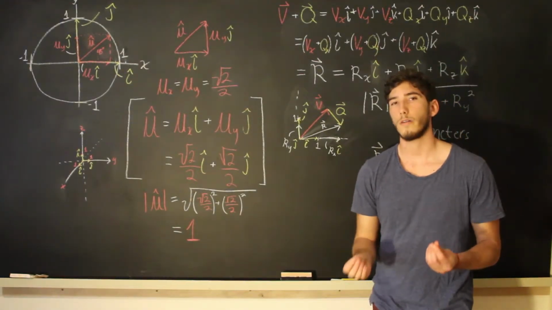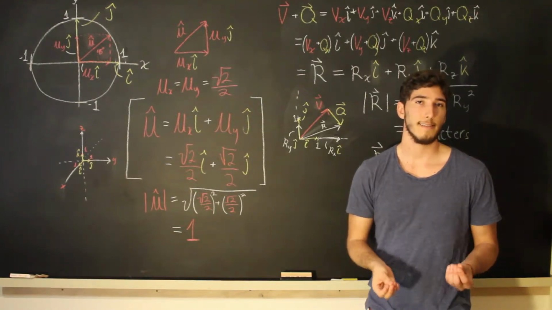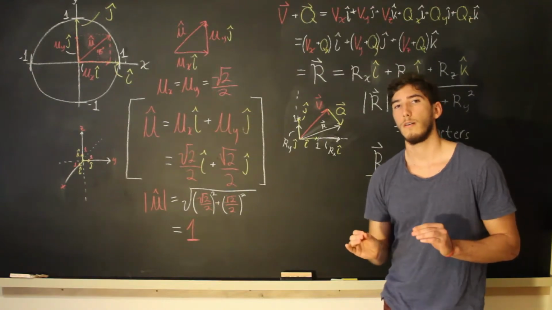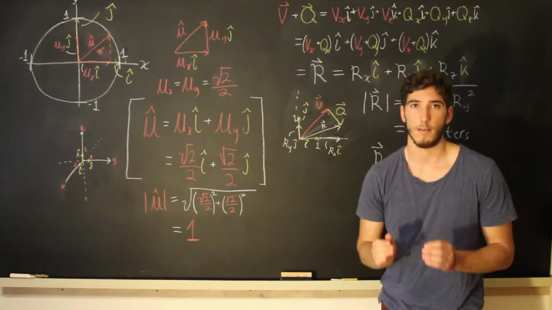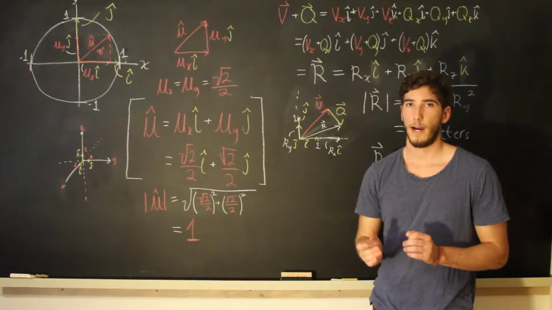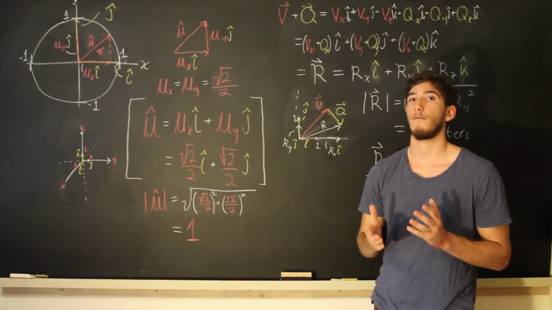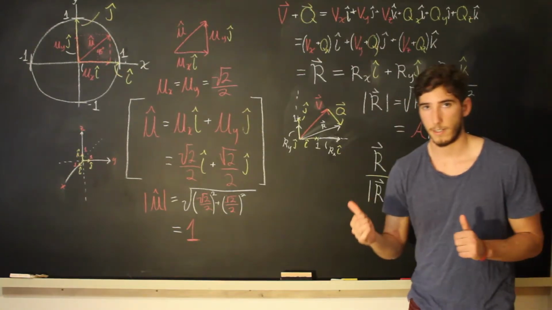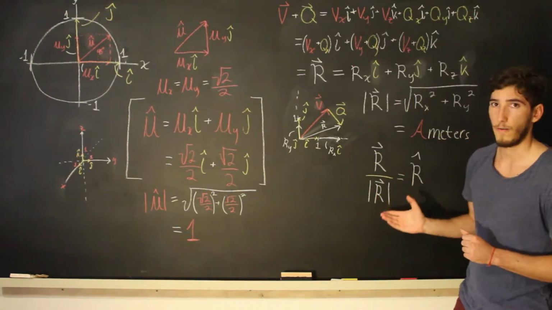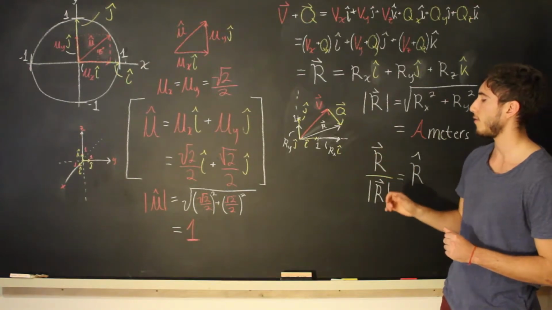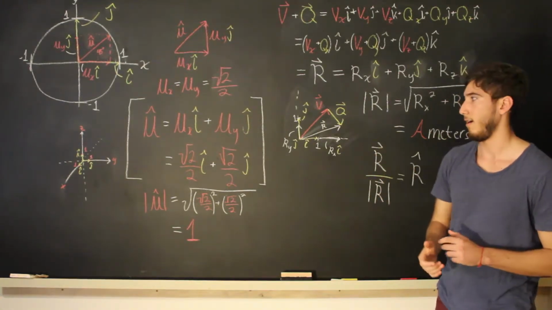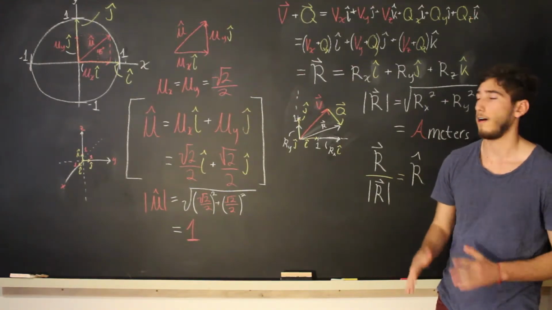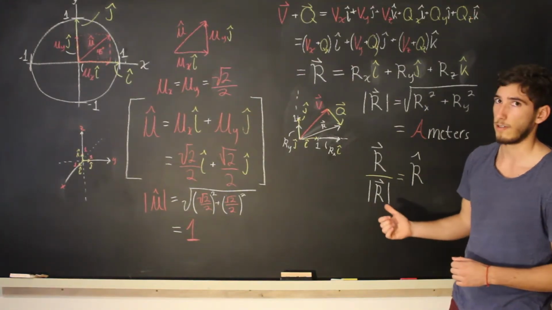But say I don't want to travel the distance of vector r. Say that I only want to travel in the direction of vector r. Okay? How do we do this? We can make vector r into a unit vector. I'm going to explain why this works in the next part, but this is how we do it. Vector r over the magnitude of vector r. While we talk about the next part, think about it if you want, don't think about it if you don't want, I'll explain it, but this is pretty interesting.